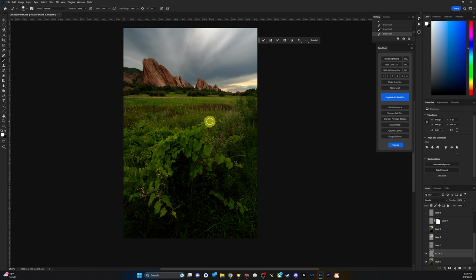You know, you obviously don't want to go too far. You don't want to make the foreground pure white because that's just not realistic, right? And that's why I usually have a pretty low opacity so I can turn this on and off and actually see what I'm doing to it in real time. And as soon as it starts to look unrealistic, maybe it's time to dial it back a little bit or even just start over. And you can always change the opacity of this too if you did go too far, so you can bring down the intensity of it.